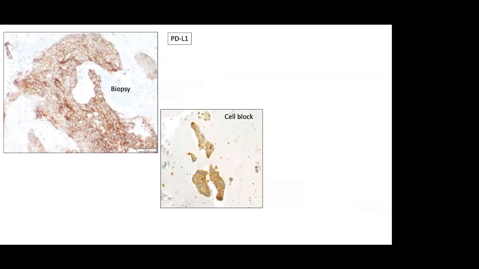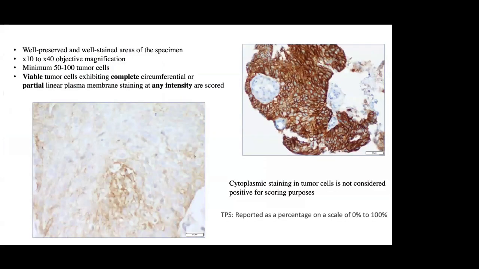For PDL1, as I said, smears are alcohol fixed, so it is already very challenging in cytology smears, and the problems are more. But if the cell block is formalin fixed and validated against the gold standard, then cytology cell blocks can be used for PDL1 analysis. For PDL1, I'm sure everybody knows that this is the tumor proportion score in lung, in which we have to see tumor cells, not immune cells, and at least 100 tumor cells should be there to record PDL1, because it's a heterogeneous stain. You may miss PDL1 positivity if tumor cells are just 10 or 20. Unlike ALK, where even 10 cells, if they show positivity, it is going to be positive for ALK rearrangement. But PDL1 is a dynamic marker, so we need at least 100 cells.